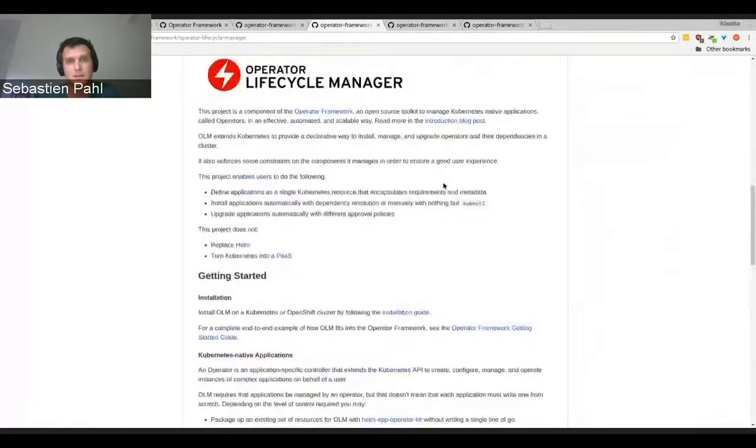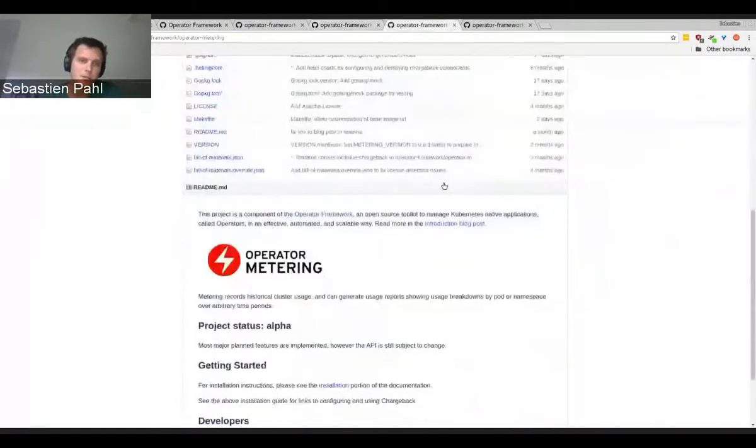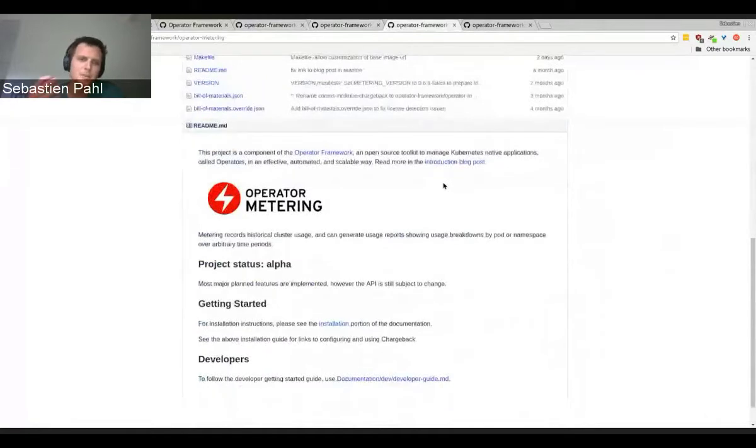And that's it. And then the metering part. The metering part is a bit more complex to install, but it is also installable on every single Kubernetes cluster, and our goal, though it's not completely integrated yet, is to make it so that once you have metering and OLM installed, if you deploy any operator that has been built with the operator SDK, you will immediately be able to see those metrics and build reports about usage in your cluster from all these applications.